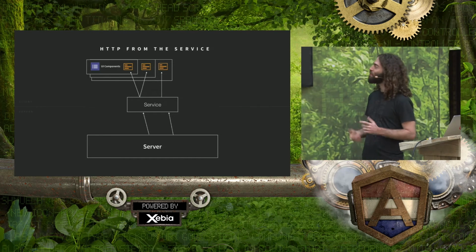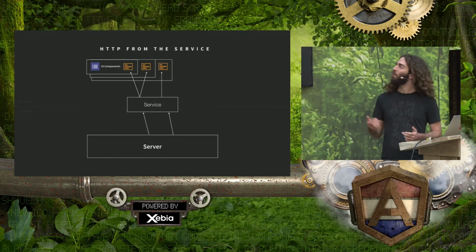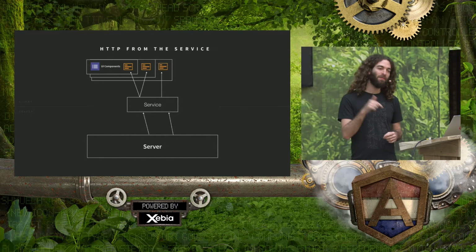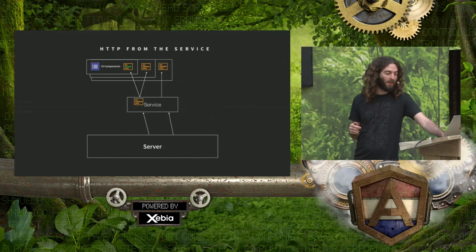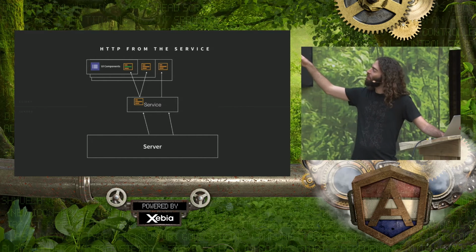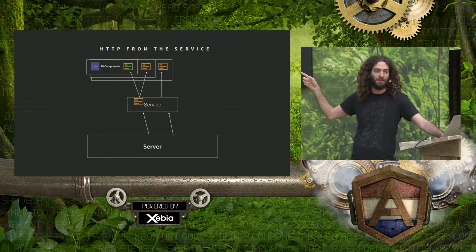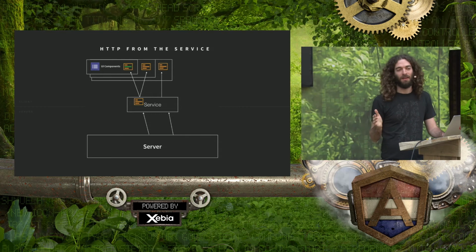Well, there's problems with that, right? Now we have multiple components. Some of them call the same service, the same function. What happens now if I'm changing one component, and I still use that service in other components, or I move it around? So we're not encapsulated anymore.